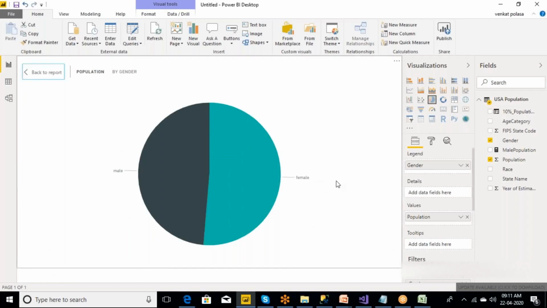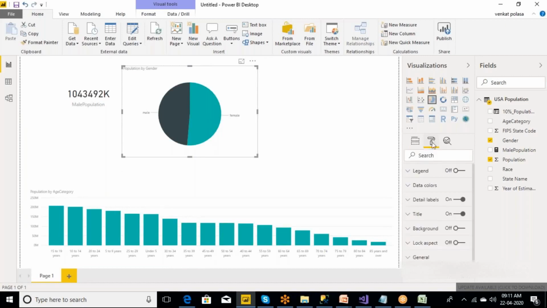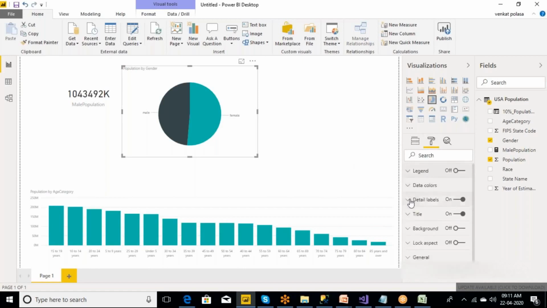And here I want to display the number. So if you want to display the number, do some report formatting. To do the report formatting, there is an option format. Just click on the format and come to the detail labels.